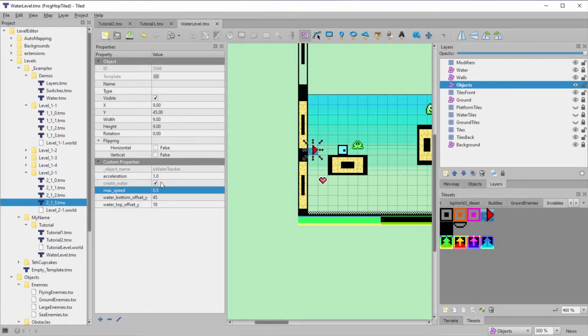That only leaves the create water property. The idea with this is that typically you want water to move up and down from the bottom of the map. So you want it to create new water objects and flood the level. However, in some situations, you might have predefined water in your level, and you want it to simply move that body of water without creating more beneath it as it moves up. Placing water tiles in a level with the oscillator will cause the existing water to move rather than covering the entire map.